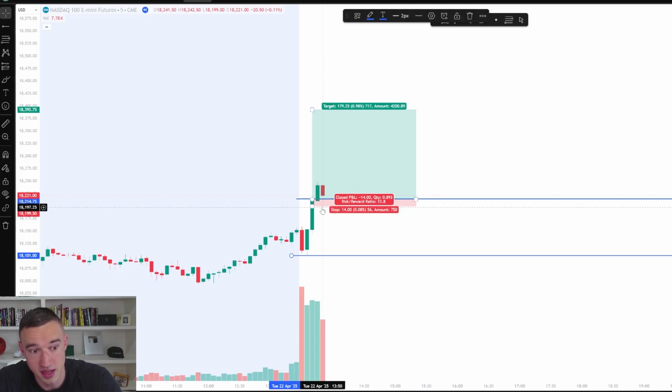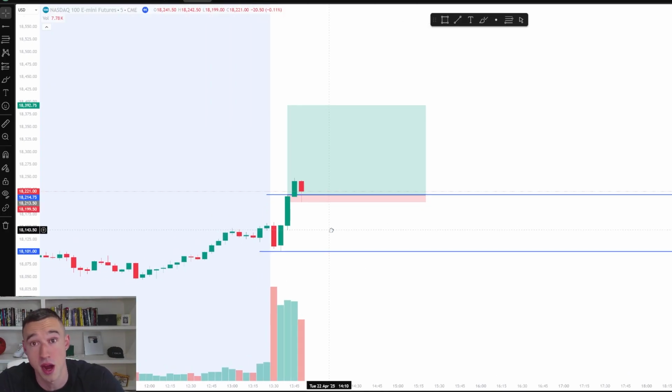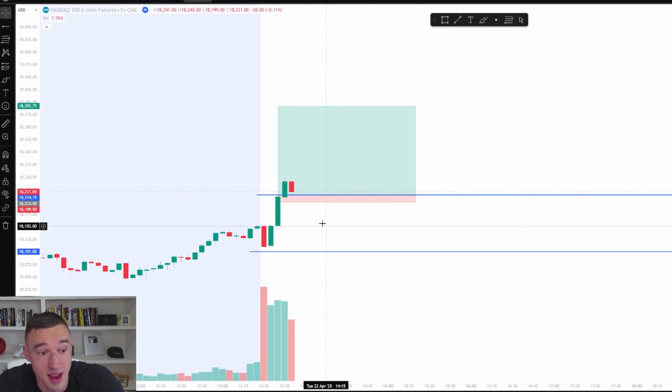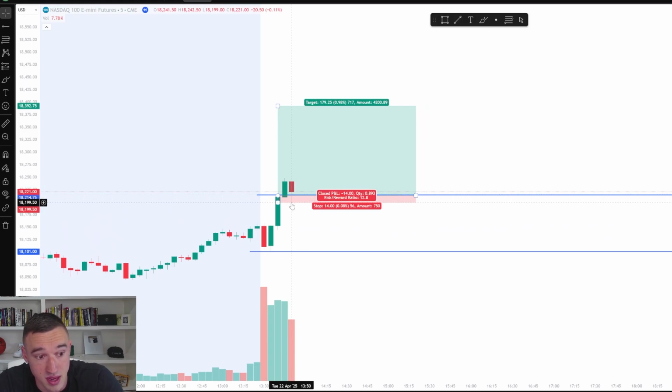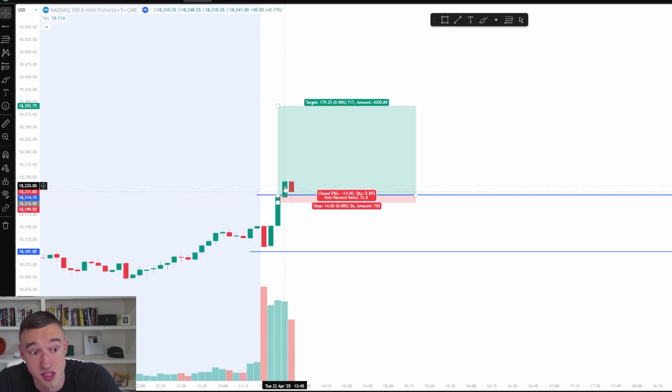We have a retest back down, but I don't buy the first retest. And the reason why I never buy the first retest, it is very rare that I buy the first retest, is that I want to see us come down, test back up, and define our risk below this 5-minute candle. Because what can happen is if you immediately buy down here on the first retest, sometimes, especially in the Trump market, you're going to get an aggressive move down that will sweep you 20, 30, 40 points. You get stopped out only for it to rip back up.